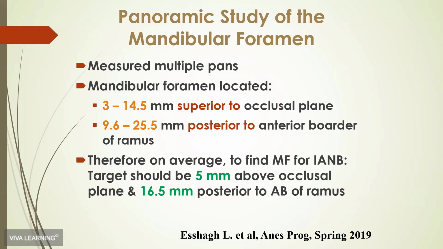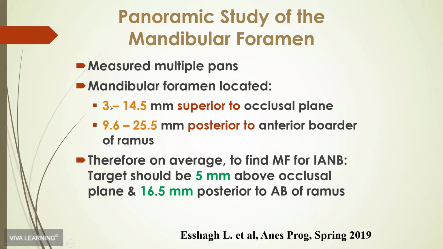Now, what about a few other new studies getting away from articaine? This was a really cool study which looked at where the mandibular foramen is. The mandibular foramen is that little hole on the ramus that the inferior alveolar nerve goes into. Well, we think it's always in one place, but it's not. It has quite a variable location.